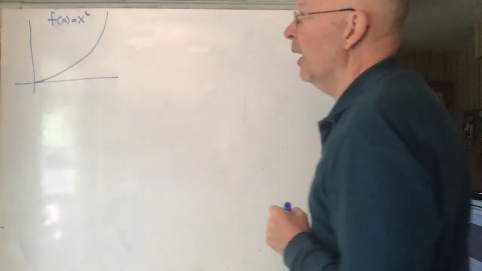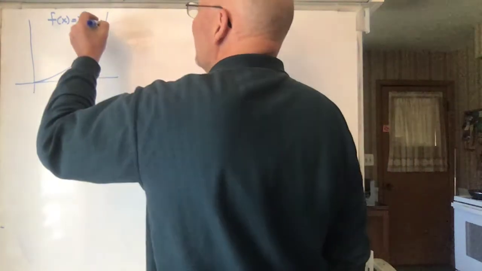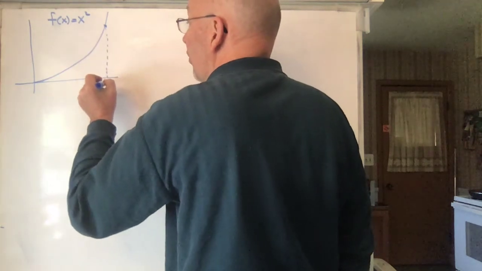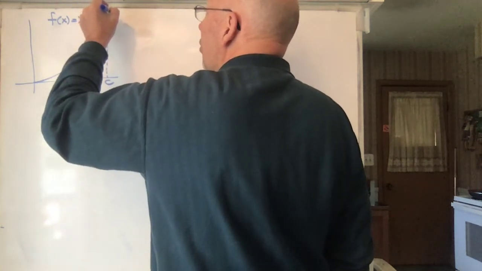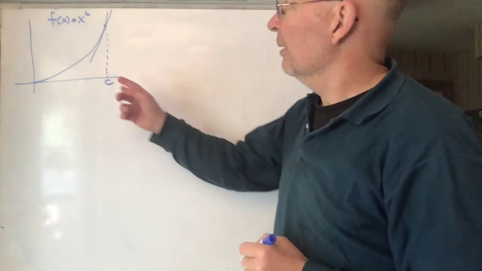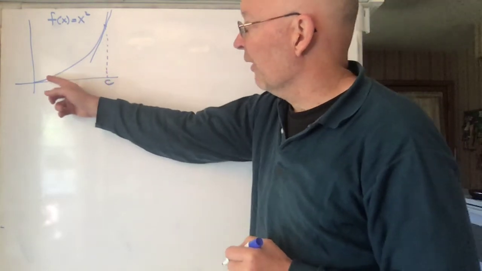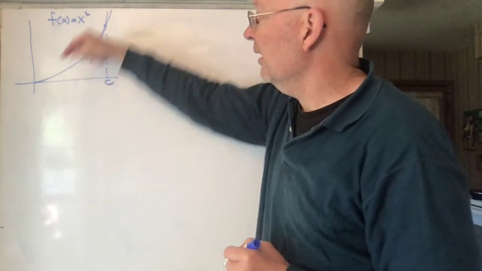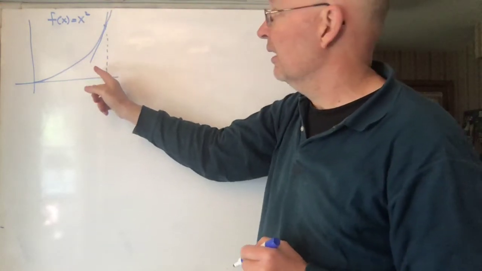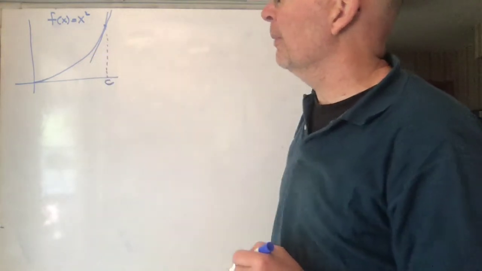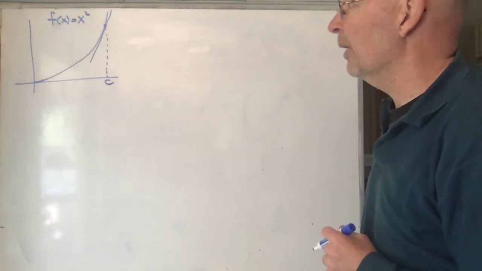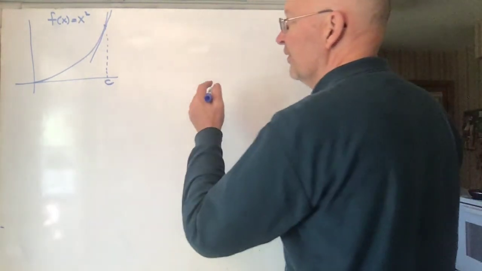So there's the parabola, f of x equals x squared. And here's what I'm after. I want to find the point C, here's the point C right there, where the slope of the graph at that point is equal to the area under the graph from 0 to C. Okay? I want to find the spot C where the value of the slope is equal to the value of the area. So you see this is the problem that very quickly pulls together the two ideas of calculus right here in a single problem. So that's why I kind of like it. So let's do it. It's not hard.